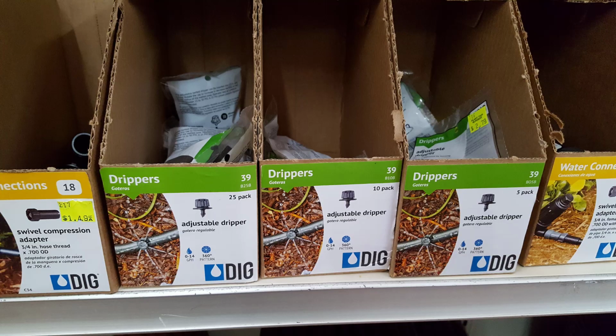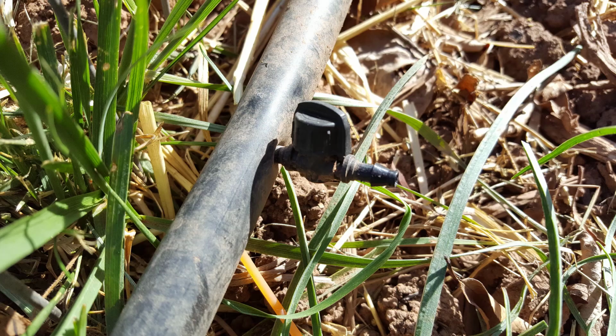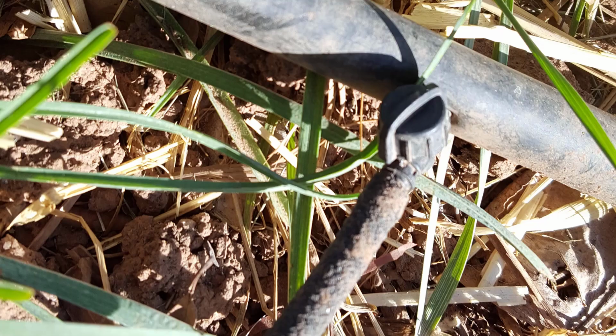In the garden center of your hardware store or local nursery, there's a wealth of different attachments, and it's actually a lot of fun to look at all your options. I chose to get these little knobs that turn the soakers on and off from the main line. This comes in really handy when it's early in the season and not everything has been planted yet, or if some plants need less water than others.